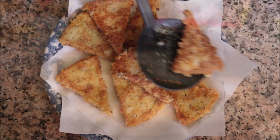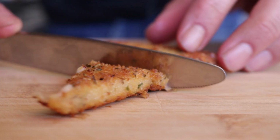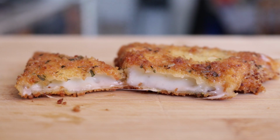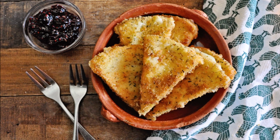Once you have all your fried cheese done, add them into a serving dish, and this is ready to go, guys. This is such an epic Spanish tapas dish. You're talking a crunchy exterior, a sublime creamy texture on the inside. You know, those herbs work so well with the queso manchego. The flavors here are insanely delicious. You can serve this next to some jam to dip the cheese in. This makes it sweet and savory. Either way you go, you're gonna absolutely love this.